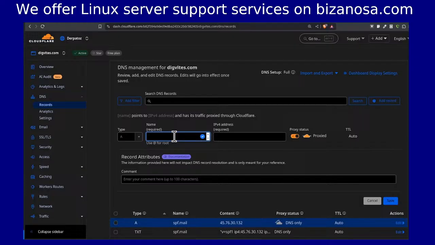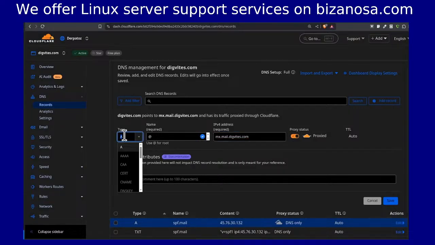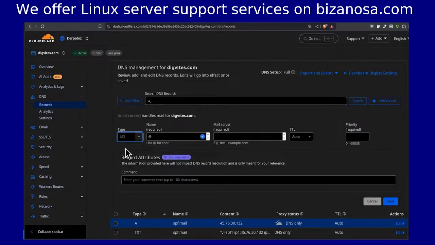And we're going to add at the root level. Paste. Is this really an mx? Why am I not seeing the mx features? All right, so at the root, and then paste, and we're going to give it a priority of 10, and then we're going to save that.